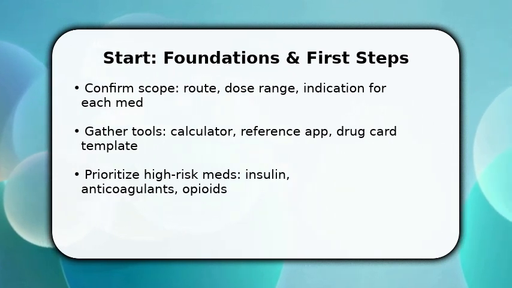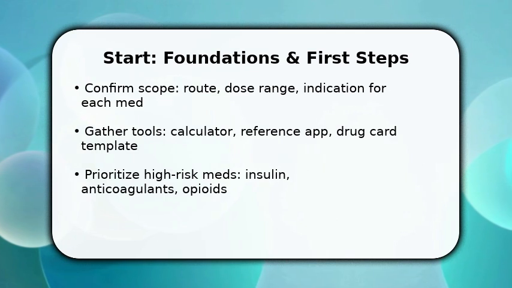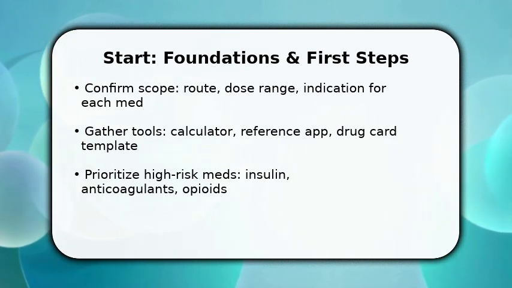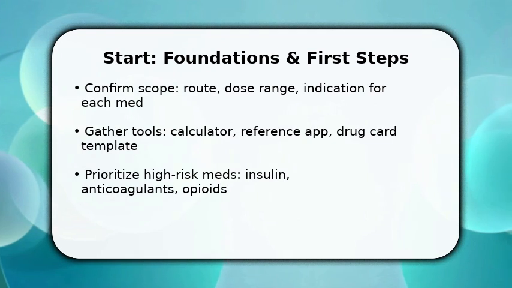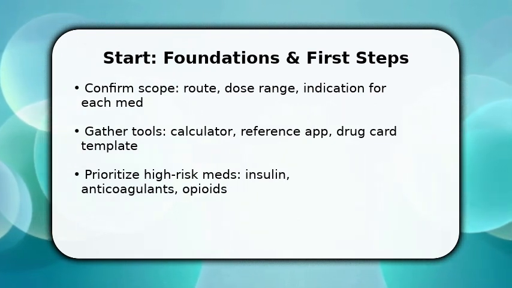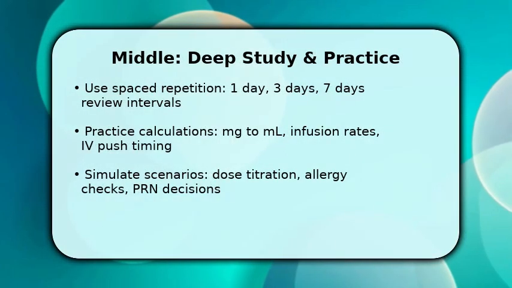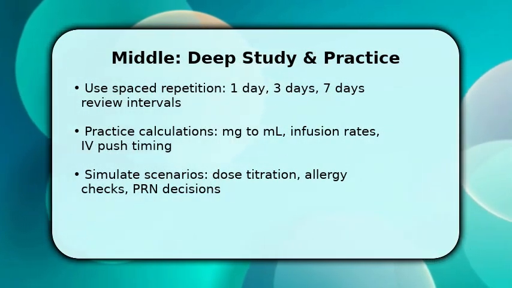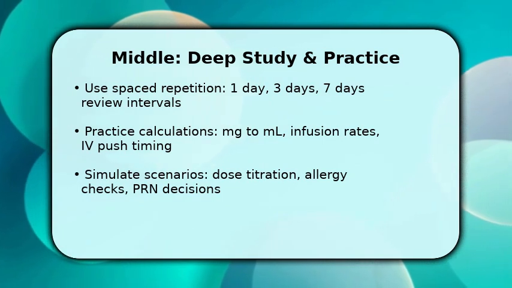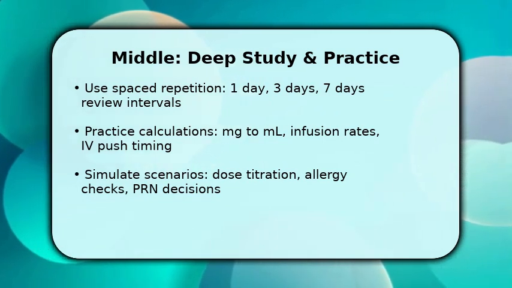Make sure to use a calculator and a reliable reference app while you practice calculations and conversions, because accuracy now prevents errors later. Now you move into targeted practice and integration. Use spaced repetition to lock in mechanisms, contraindications, and monitoring parameters. This explains why some meds require labs or extra checks.